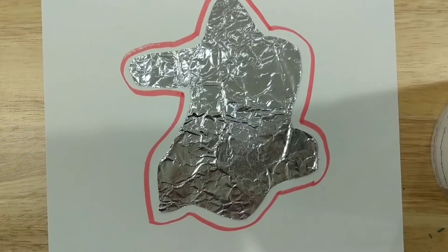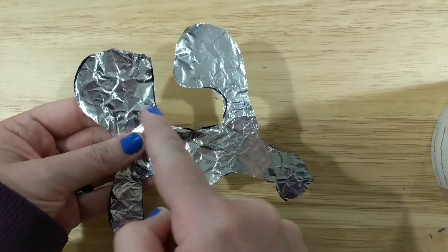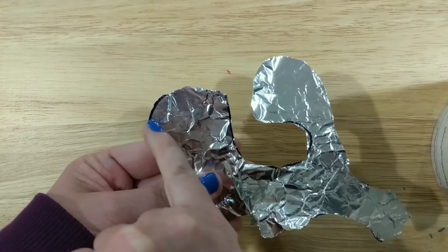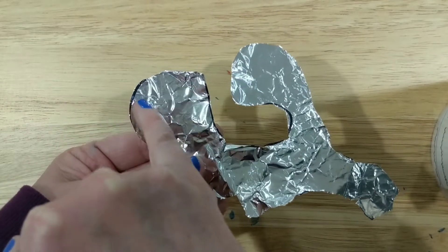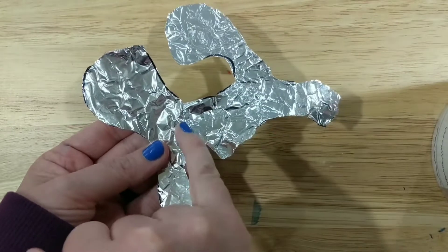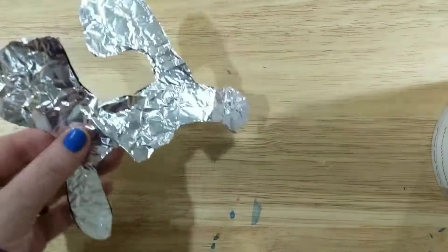After that, move on to your second color. Now let me show you Ashlyn's shape. She cut out a lot of different areas right here, but I want to show you something — if you used the sharpie, see those sharpie lines? That might now be the back of your art. Do you want those sharpie lines to show? Probably not. So Ashlyn might want to put her glue on that side and glue it down so the sharpie lines don't show.